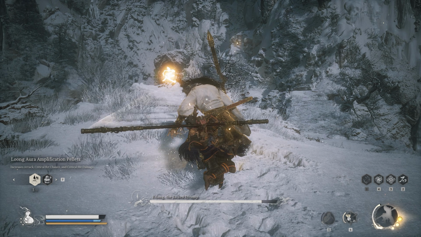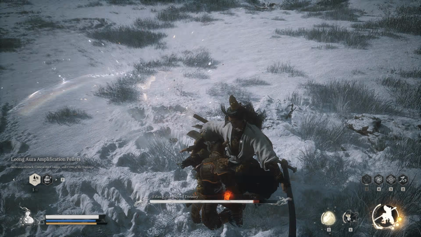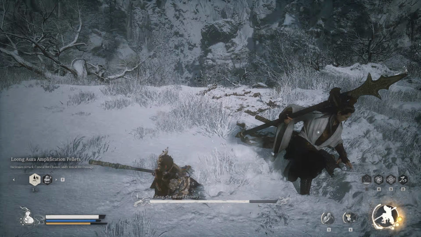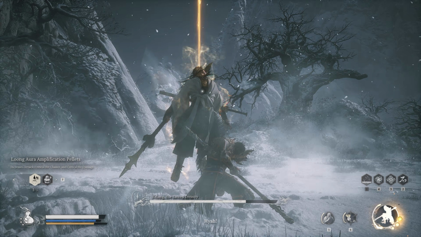Now once that bar breaks, you have 30 seconds or until the next phase to deal as much damage as you can. As you can see, he gets staggered quite a bit easier and a lot of your attacks will interrupt him. This is a great time to use Immobilize and heavy attacks if you need the damage, but mine will be overkill right now because he's about to transition at 75% health.